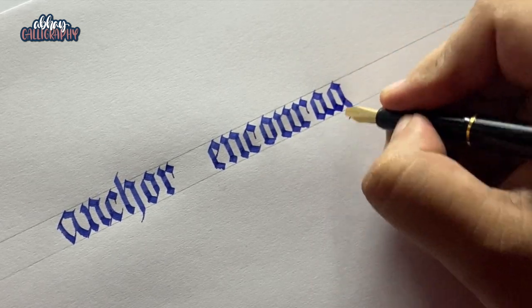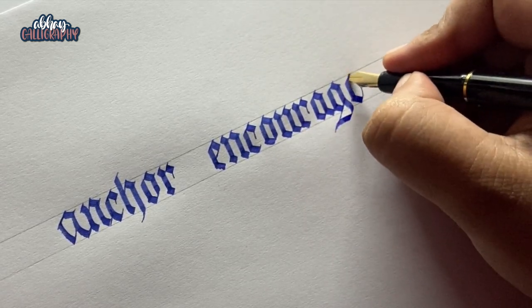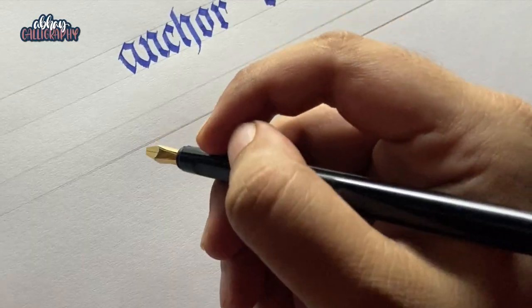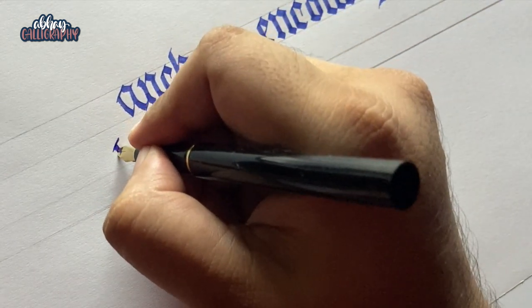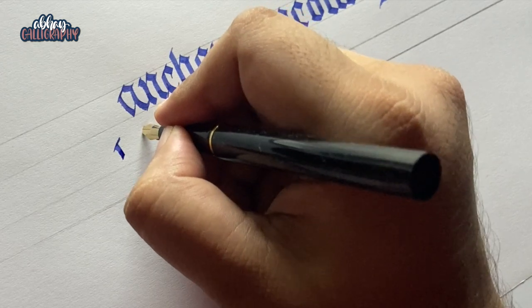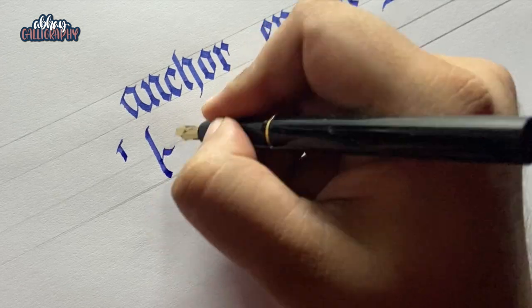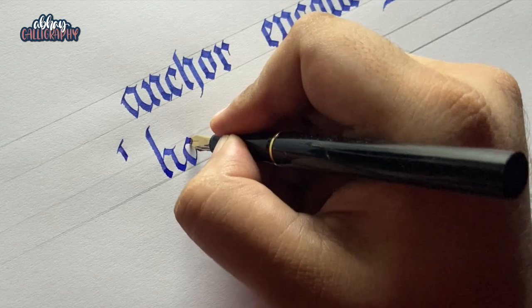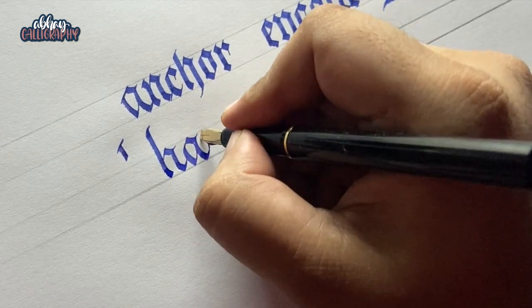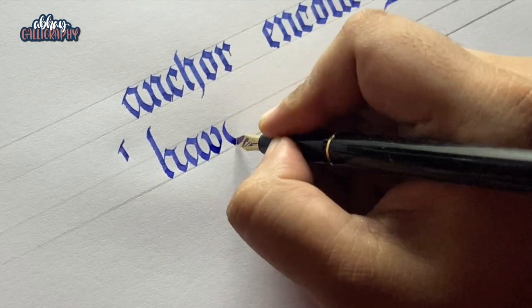The second one is more practical in nature, and you will understand this better when you write with this pen. Suppose you have left your pen open for even 5-10 seconds, the ink may not come out instantaneously. You will have to put in some effort. You may have to rub the pen on the paper, or you may have to shake the pen, as you have just seen. I have faced this issue with most fountain pens, and this is no different from them.